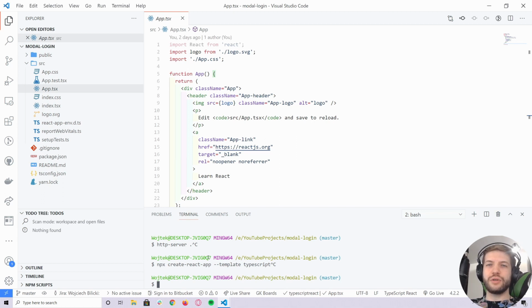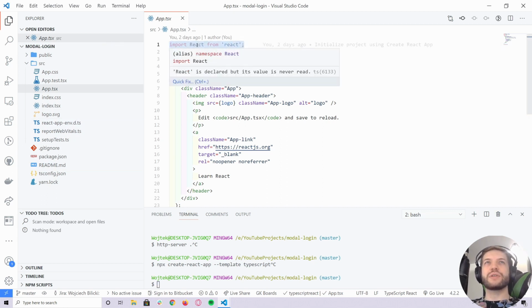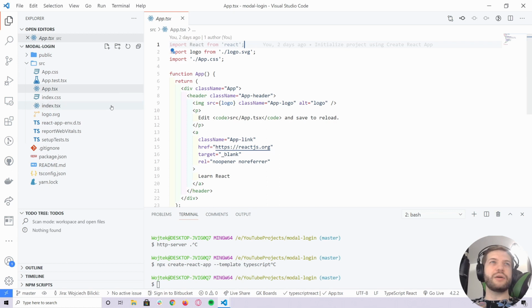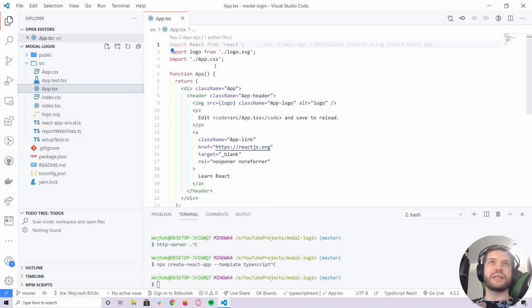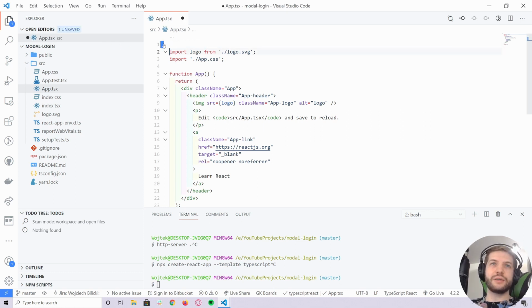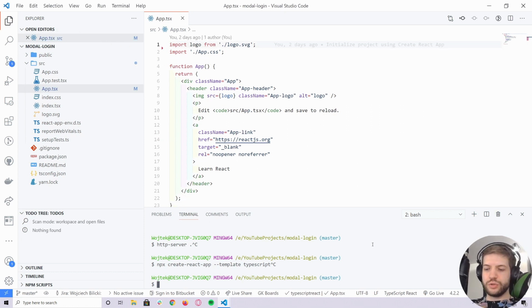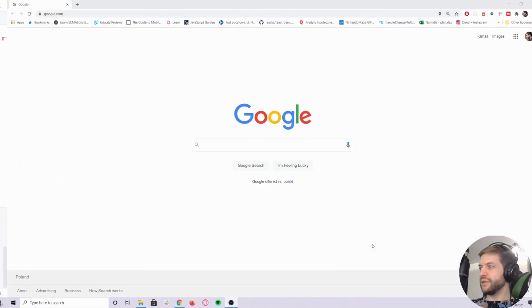The link to the repository will be linked down below in the description or in a pinned comment. So we can get rid of that, as you can see, because now if you're using React 17, I believe, or maybe this is because of the React scripts, you don't need to import React at the top right here. We'll just run the project with npm run start. Actually, npm start should be sufficient.